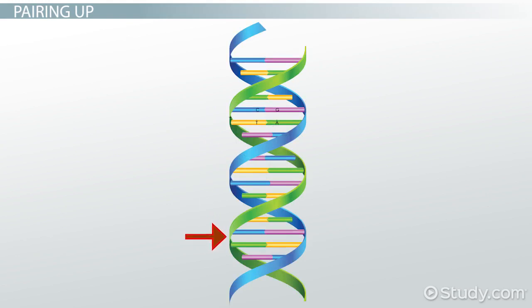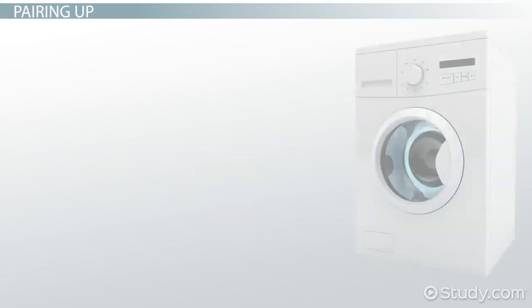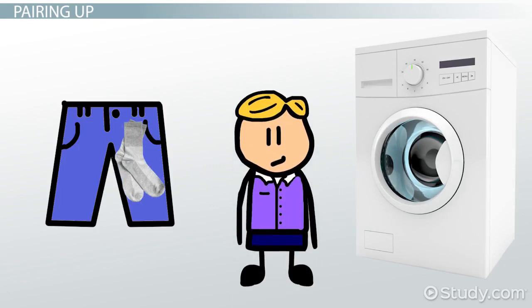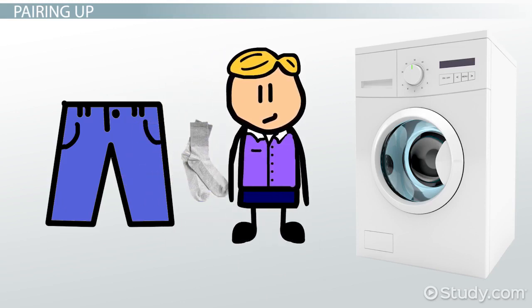The rungs are flat, just like the rungs of a real ladder, which help the bases stack without interfering with each other. Nitrogens on one base are attracted to hydrogens on its partner, which we call a hydrogen bond. Think of how static electricity can make a sock stick to your pants when they come out of the dryer. The sock is easy to remove, but it will stick there until you take it off. Hydrogen bonds are like that.